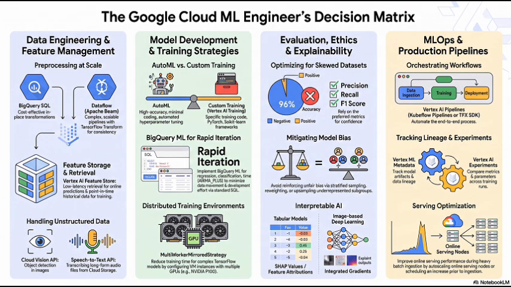BigQuery ML can execute this matrix decomposition across terabytes of data with a single SQL query. Which drastically reduces the engineering overhead compared to building a custom distributed recommendation system from scratch. Absolutely. We see this exact philosophy applied to time series forecasting, too. Another scenario asks how to predict sales for short life cycle retail products with minimal effort. The required architecture is BigQuery ML utilizing the ARIMA Plus model.